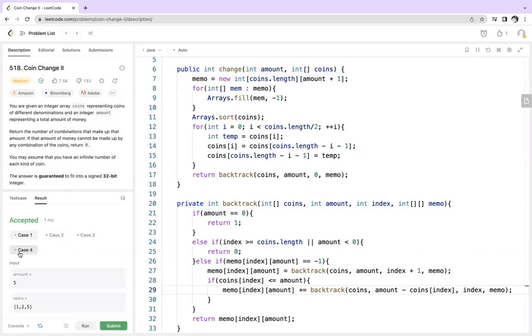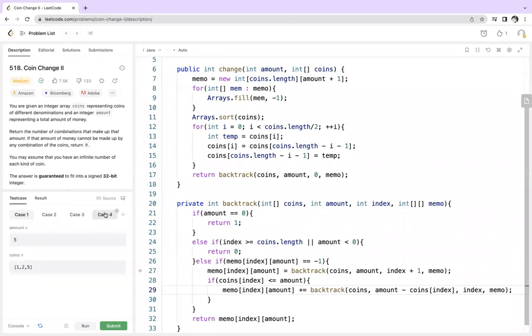My goodness. So see how much efficiency memoization adds to our solution. Let's go one step further and do it for 900. That is also passing. Now let's go even more, 1000.